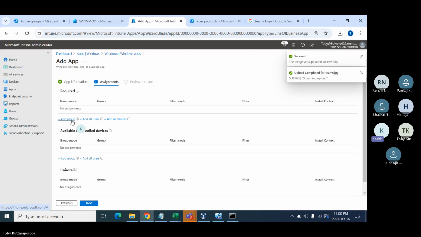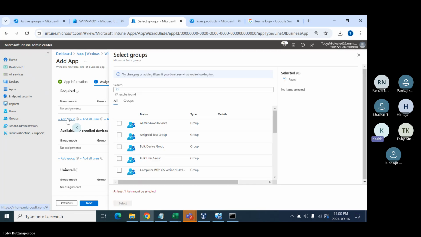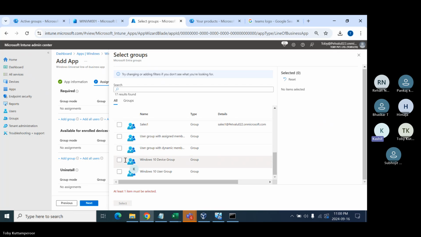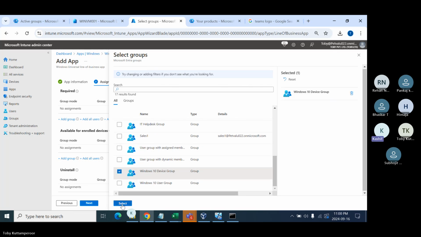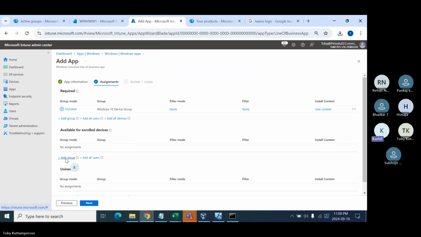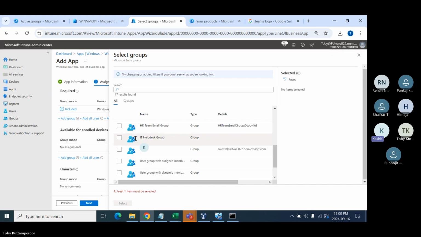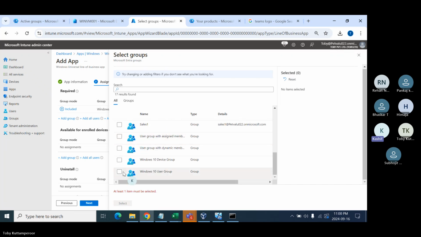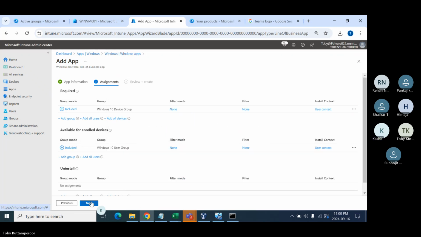Now, would you like to make it available or required? I'll go with required mode installation. So Windows 10, plus I'll make it available as well in case it needs to be repaired, we can repair it from company portal. Okay.